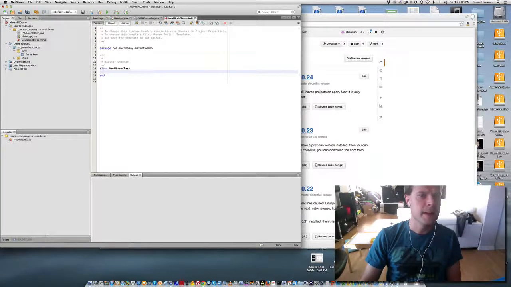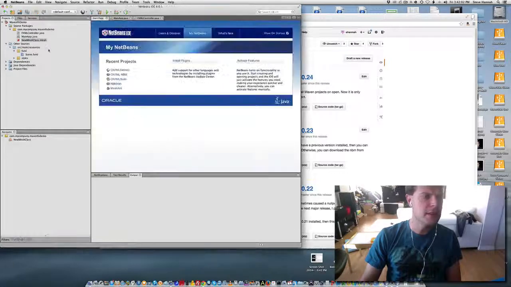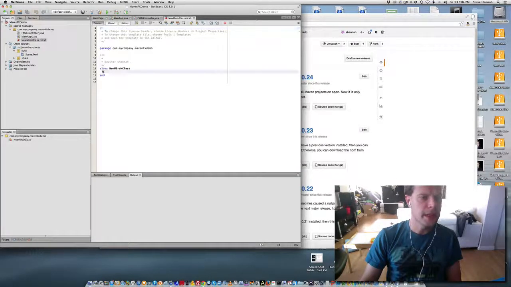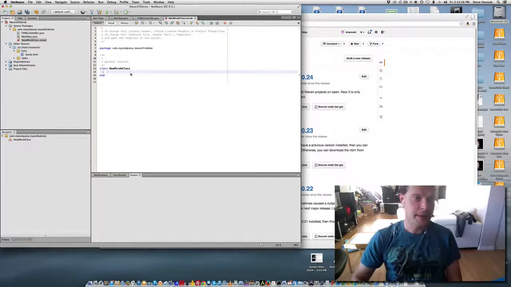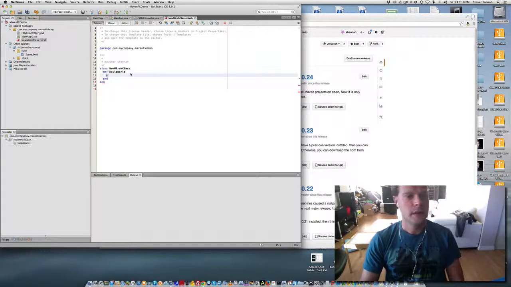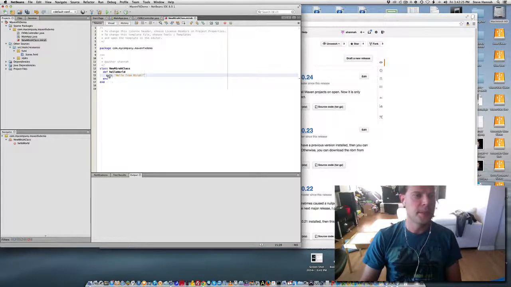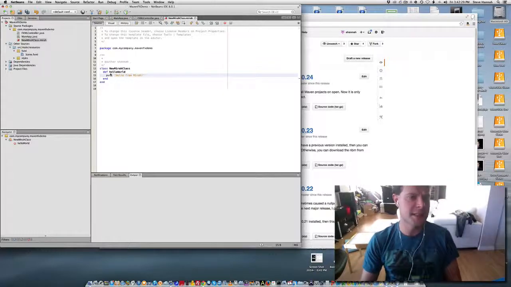Okay. Now I'm going to close this. Open it up again. Okay. Now when I tab in, it's just going 2 spaces. Okay. So let's create a method called Hello World, and we will just print hello from Mirah. So the puts in Mirah is just a macro that's the same as system out print line.